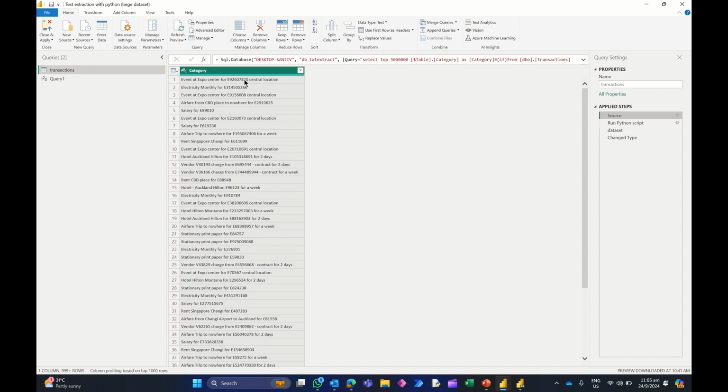So we can't extract this using Power Query directly for the simple reason there is no wildcard entry within Power Query, and it becomes very complex for us to extract something like this. In fact, it may not be possible. So in this case, we'll head on over to Python inside of our Power BI to be able to extract this inside Power Query.